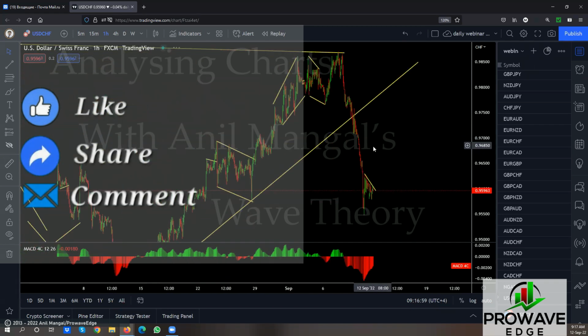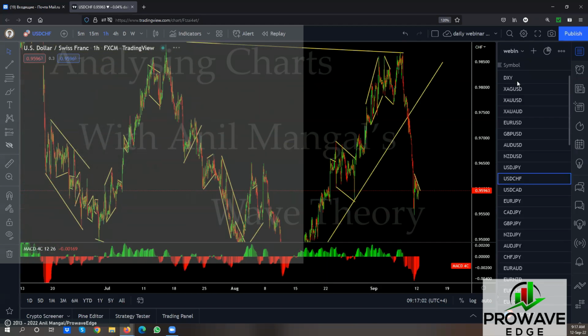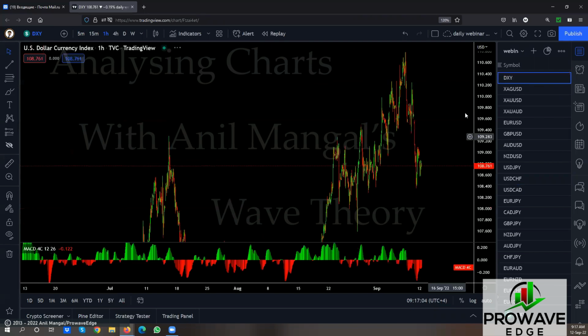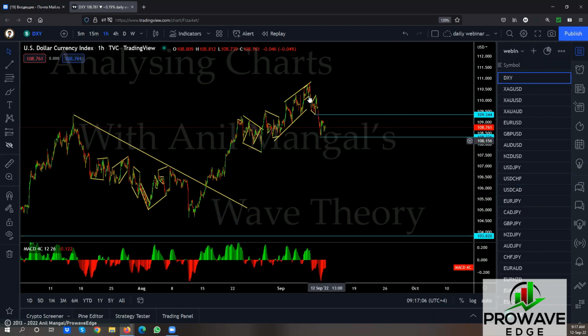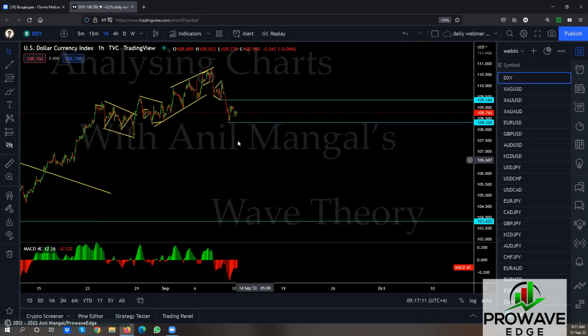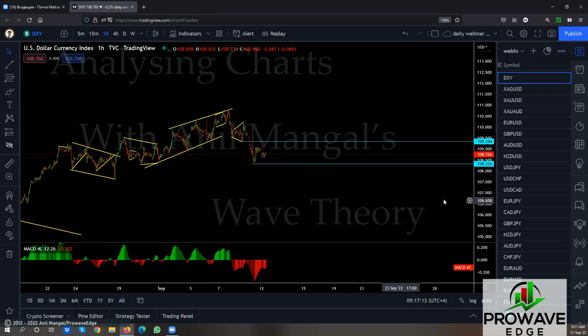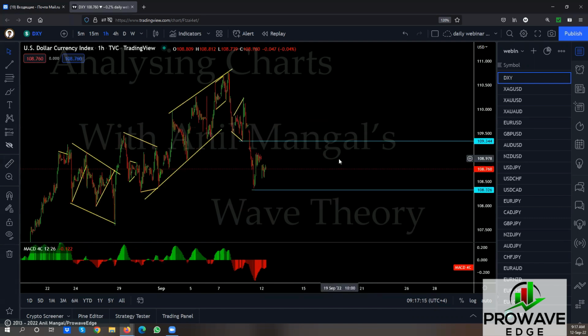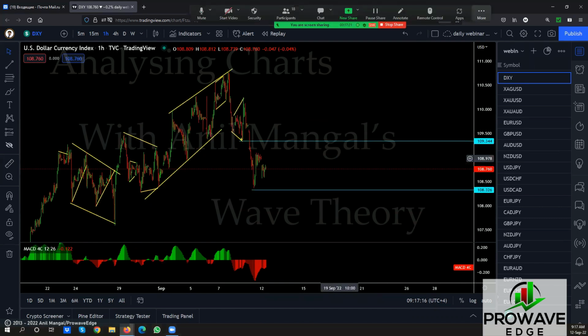So we're looking at the dollar index. Let's go back to the dollar index. And we're coming down really strong, right? You can start to see that there is an expanding. We can agree now that that is an expanding flat. The reason we had this on Friday was, and let me explain again, the reason this was here was pretty clear. If we thought that was a running flat, which I said I don't really like very much, but if that was a running flat, then this would drop.